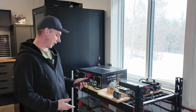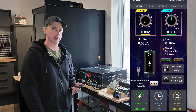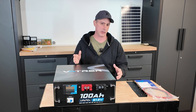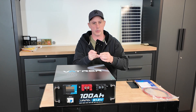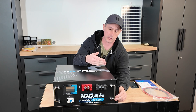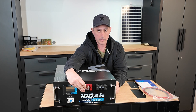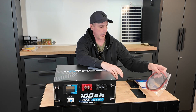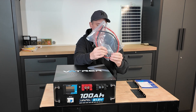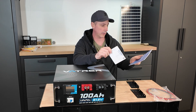The discharge test is now complete. We have 104.601 amp hours out of the 100 amp hour battery, so this test is a pass. Before I open up the server rack battery, in the packet you get the two rabbit ears that install on the sides to secure it in your server rack, clear covers that go over the lug terminals for protection, six gauge wire positive and negative, the hardware to mount the rabbit ears, a five-year warranty card, and the manual for the server rack battery.